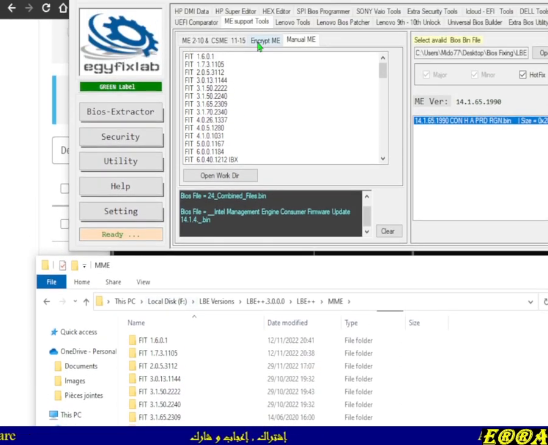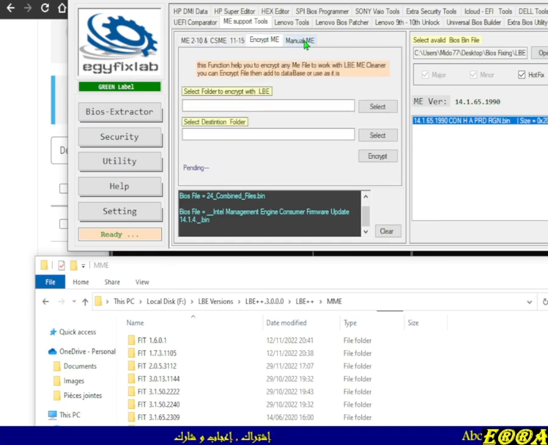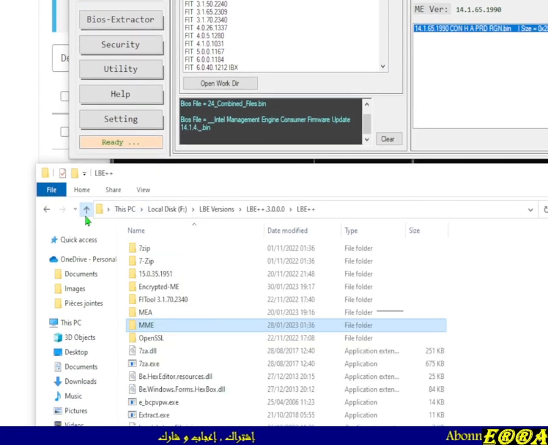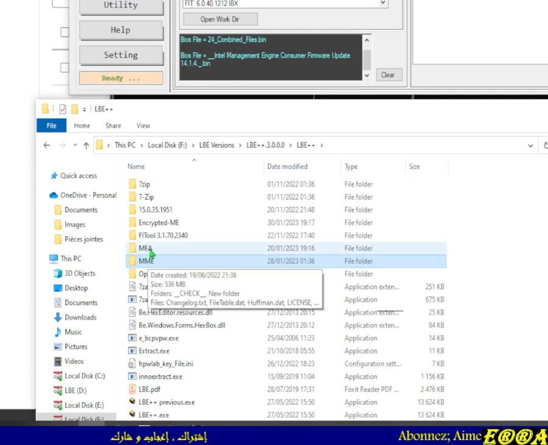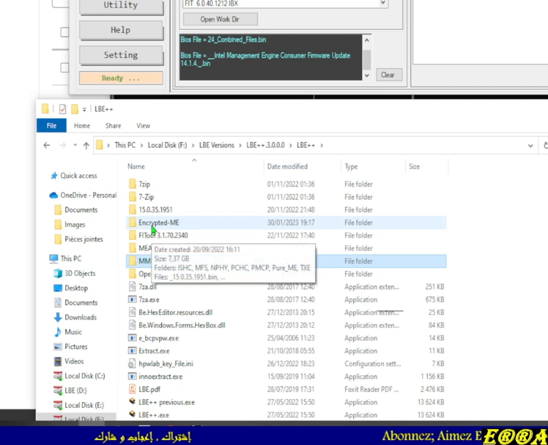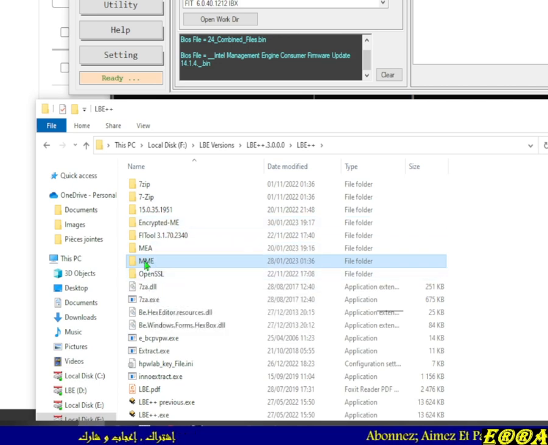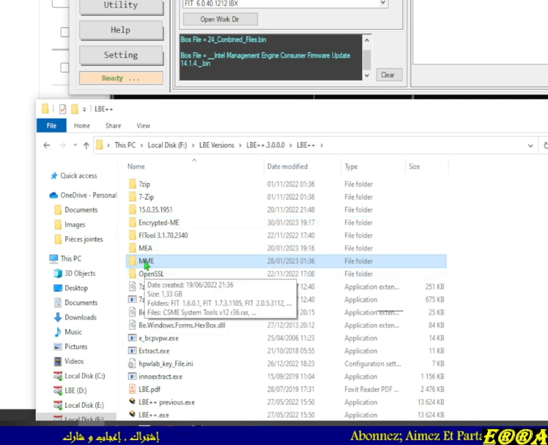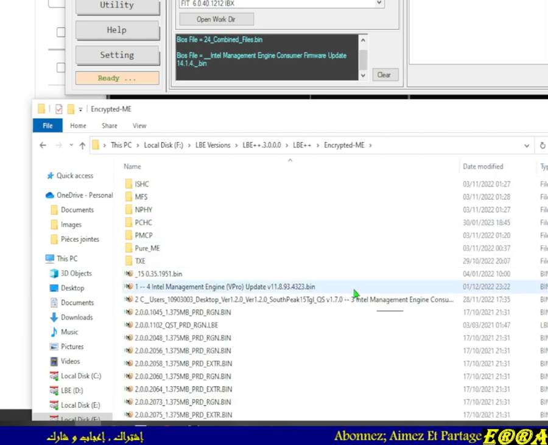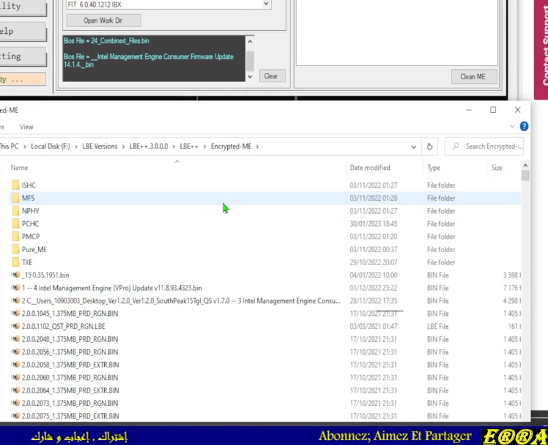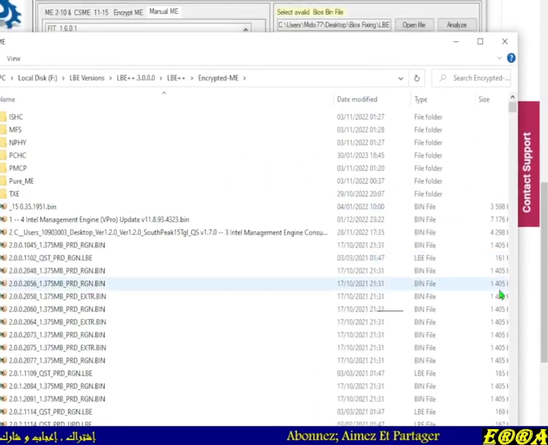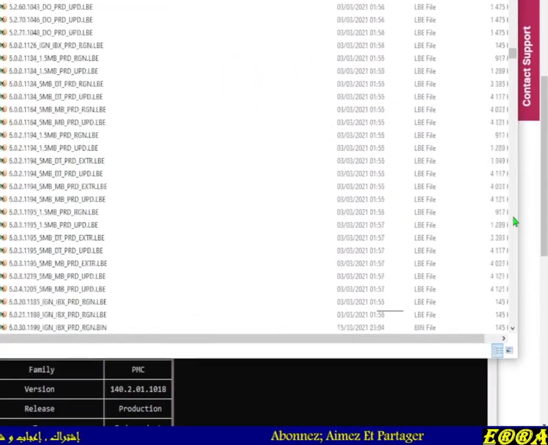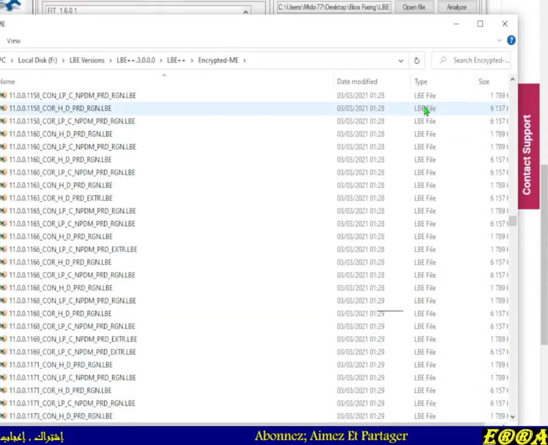We need to put our ME file in the database, which means we have to go to encrypted ME. Here we can add flash image tools, and here we can add the management files, or the ME files, if we don't have them here.